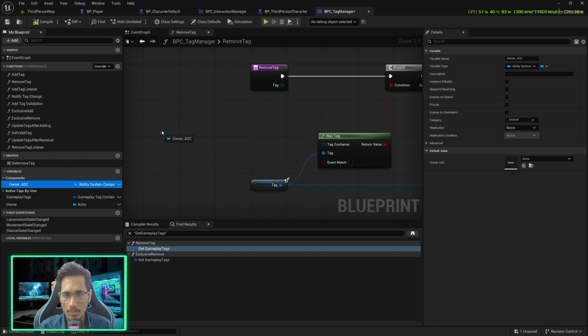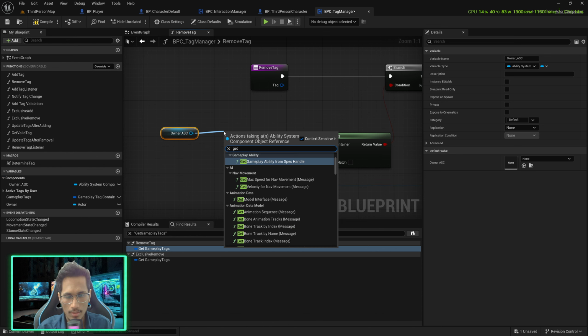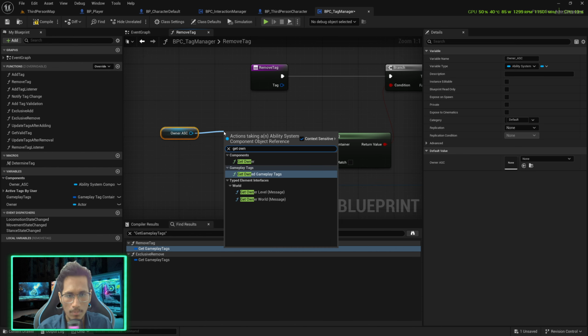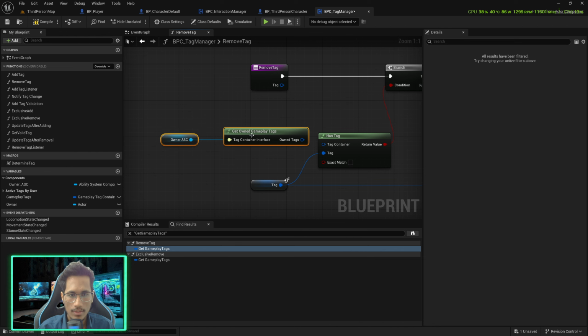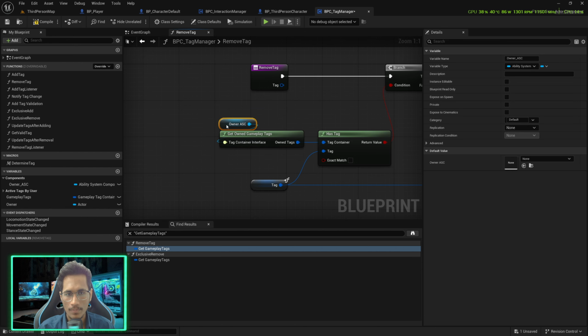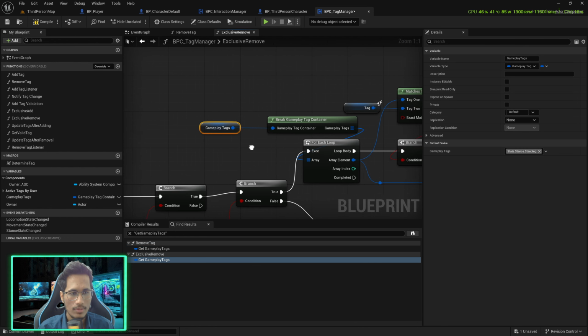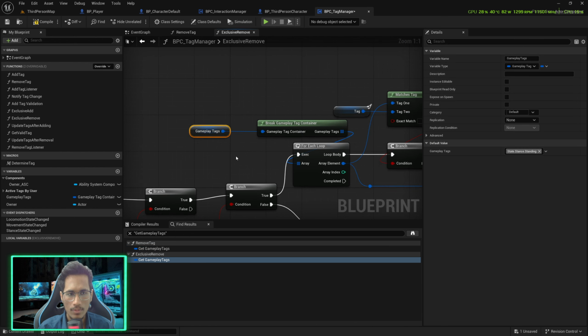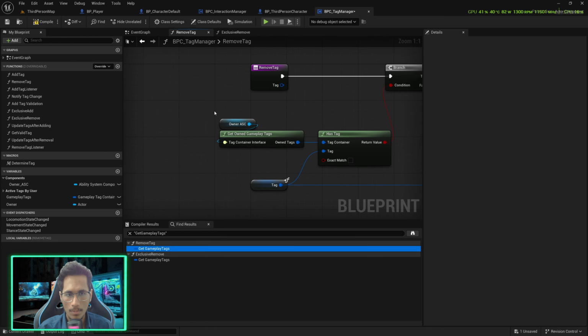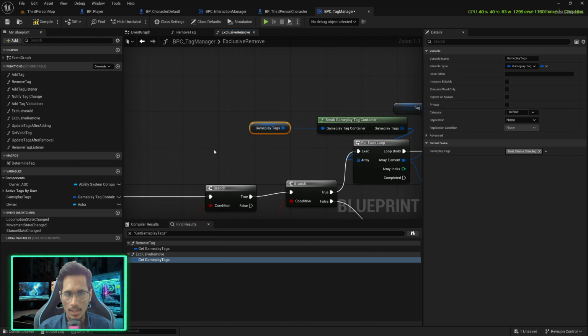We will get the owner's ability system, get the owned gameplay tags. This is the function, and we are going to check whether this tag is present in this. Okay, so we are going to use the ability system now. So I'm trying to include GAS a little by little instead of taking it completely from ground up. We will do the same thing here. Let's copy this and paste it.